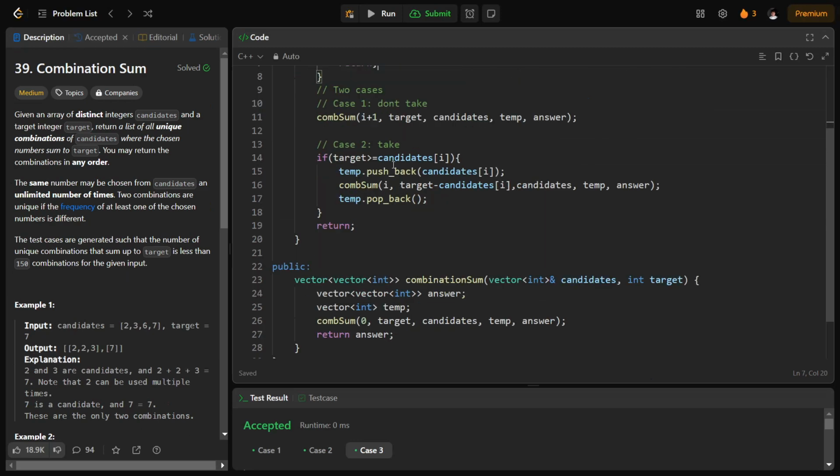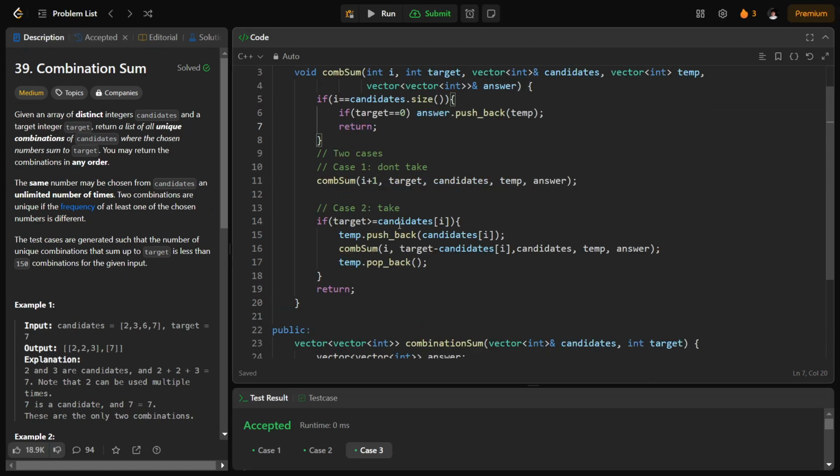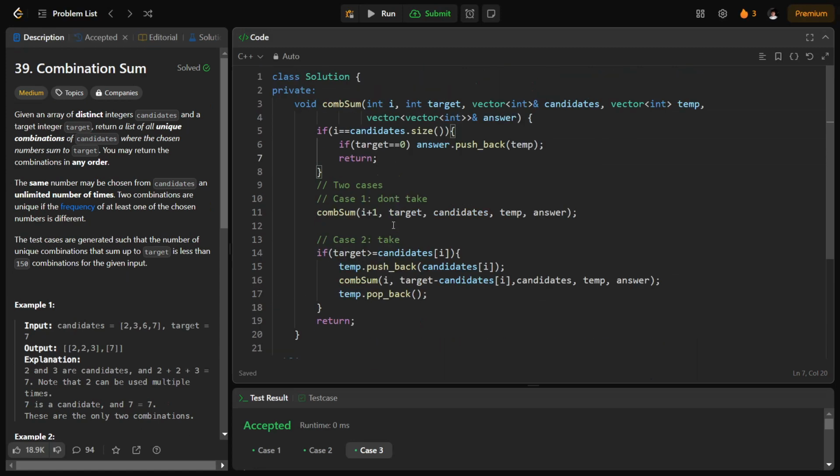So yeah, that was the whole video, but let's discuss the time and space complexity. Now at each and every element we are doing take or not take, take or not take. So that would give us a time complexity of 2 to the power n. But since in this case we are taking the element and still staying at the same position, so we can take multiple times, so the time complexity would not be 2 to the power n, something more than that, maybe something more than exponential, right? So we cannot actually exactly quantify that value, but it's at least more than 2 to the power n. So 2 to the power n is the lower end of the time complexity in this question.